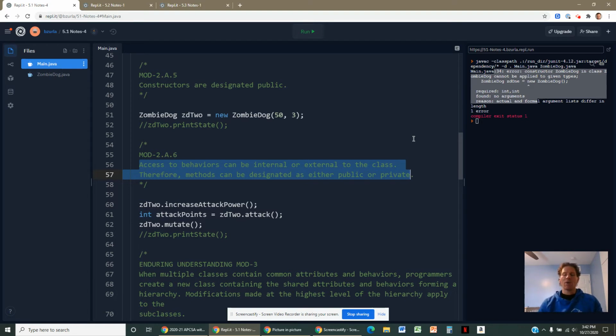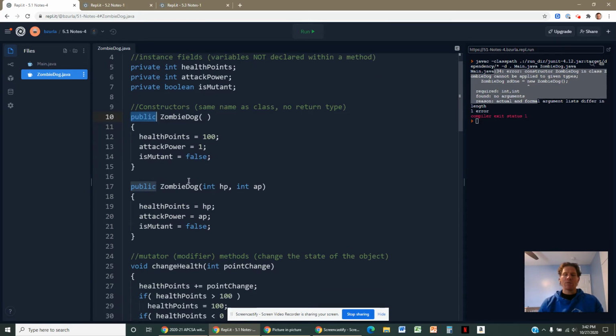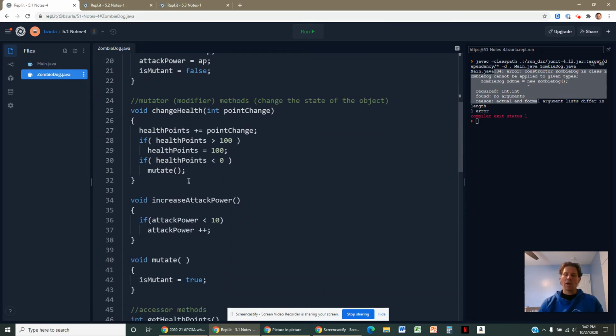Why would we make a method private? Well, in truth, there might only be one or two cases this whole year where we actually see a need to make a method private. It's not something we're going to do a lot of. But typically, a method would be private if you felt that it was what we call a helper method, where maybe it's doing some sort of complex calculation and you're only using it. You don't really feel the need to let anyone else use it. Maybe it's even like a trade secret. You don't want anyone to know what you did. Then you could make it private and it would be encapsulated within this class and no one else would have access to it unless they actually had your source code, which maybe you keep hidden.